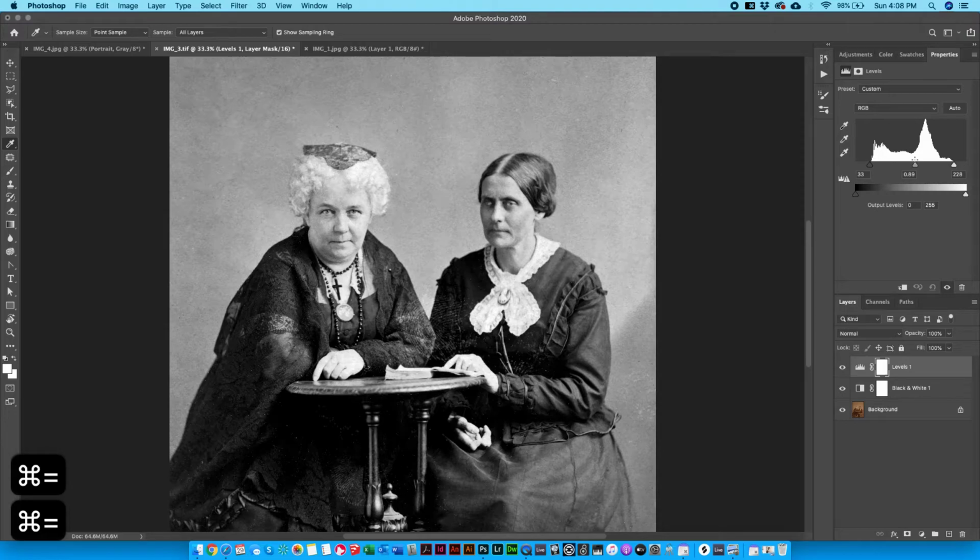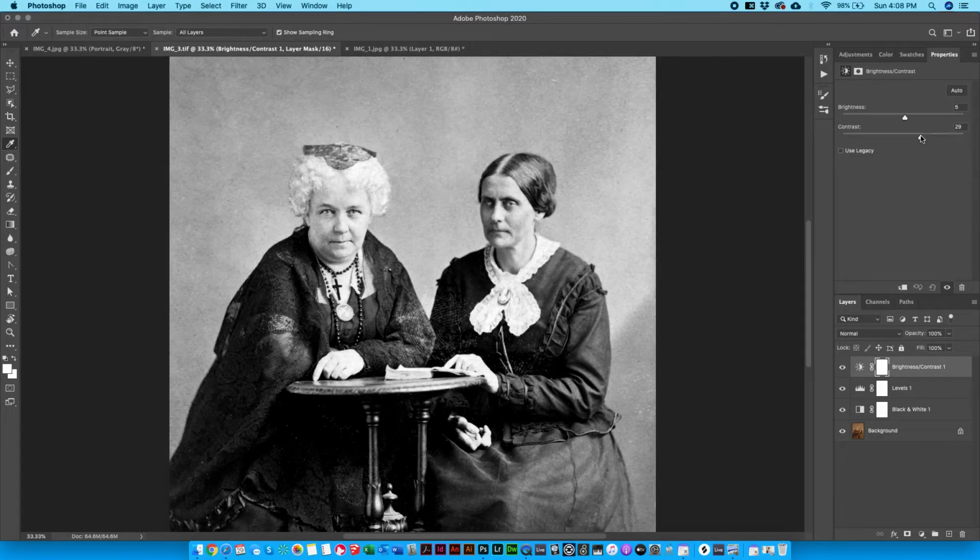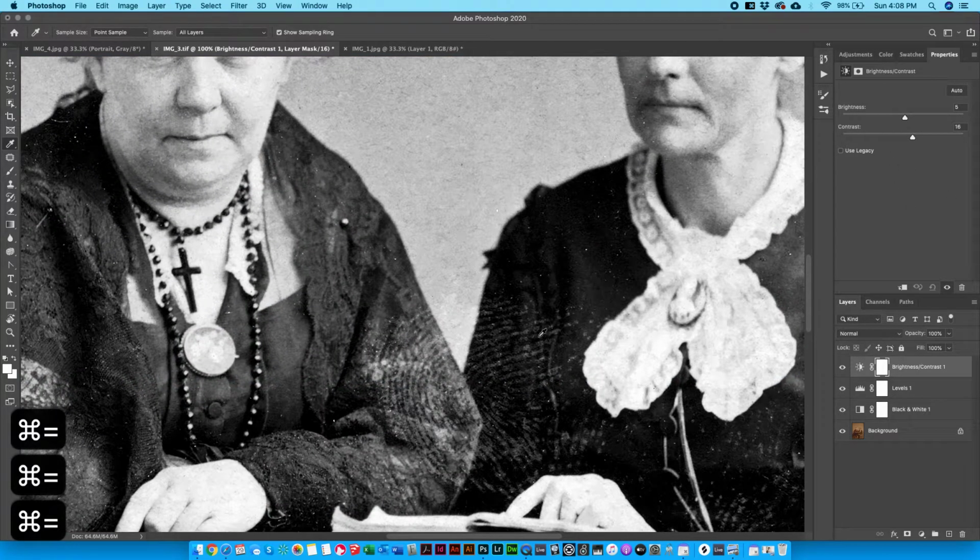Then you can get some nice contrast in there. Maybe at the end of the day too, you shouldn't really need this, but you can boost up your brightness and then your contrast here. With this one, it's a little annoying. You see that thumbprint over it. You could go in and make sure that.